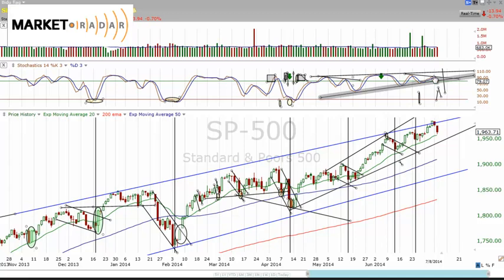So anyway, we could talk in circles about this, what we can look for and what we can't. The two main things: the divergence, the coil stochastic, the kind of upward wedge pattern. Everything here is pointing downward. How far do we get down here? I don't know. We'll get to that level once we start to break down and put in new pivot areas. So now let's just take a look at a couple of stocks fast.